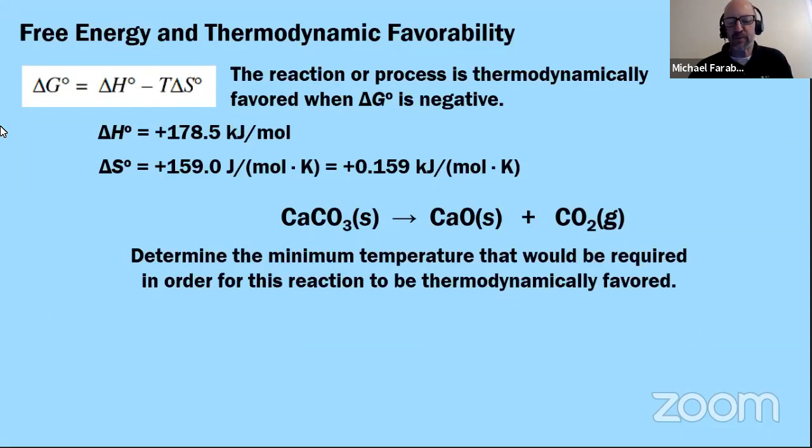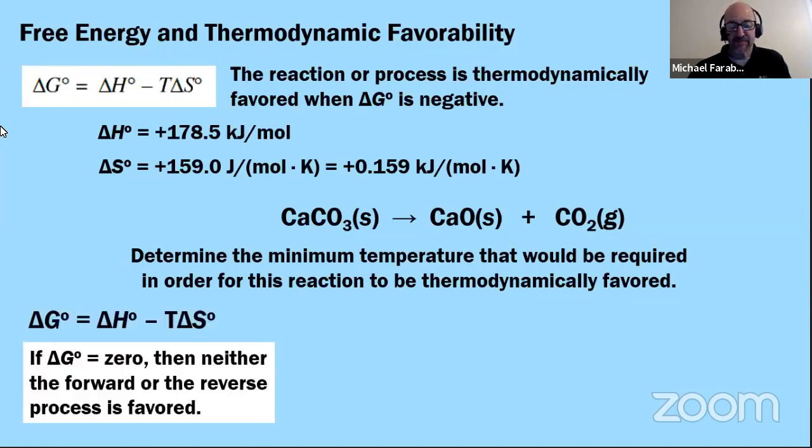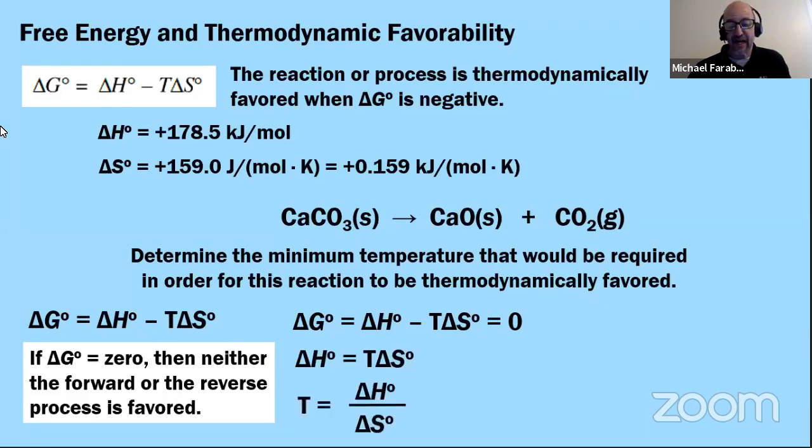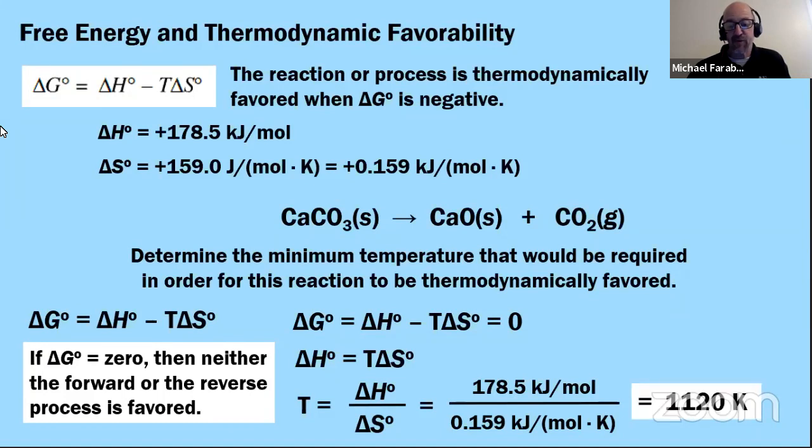So my next question is kind of related to these two results. Determine the minimum temperature that would be required in order for this reaction to become favored. So how do I switch from not favored to favored? Well, I have to heat it up, but at what point? What's the minimum temperature that would be? If delta G is equal to 0, then neither the forward or reverse process is favored. This would be the point at which it switches. So I'm going to go ahead and solve the equation. I set the delta G equal to 0, which means that delta H equals T delta S. Divide both sides of the equation by delta S. Again, watch out for units. So we have kilojoules on both the top and the bottom. Now I'm going to get my answer in units of Kelvin. So around 850 Celsius would be the temperature that would be required at least to make this reaction occur.